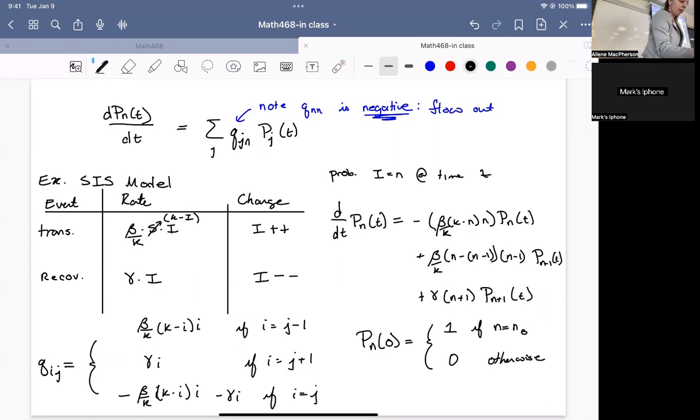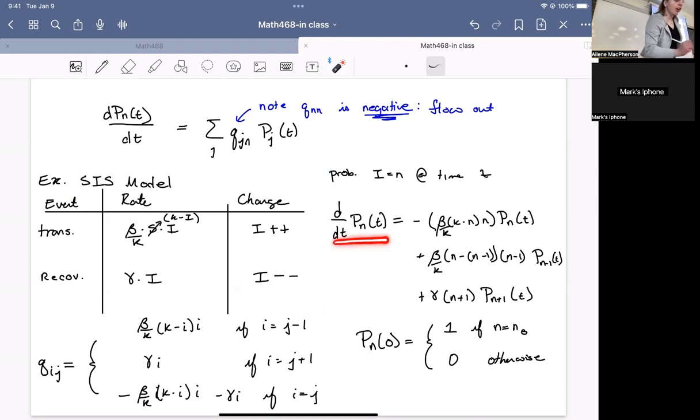All right. Note that this table is just a way of writing the transition rate matrix. So you could have written the transition rate matrix. It's a matrix where you have the diagonal element, which is the flow out, the upper diagonal, and the lower diagonal. But these events are exactly the same as those events. Either way, these are the rates that you're going to use for your master equation.